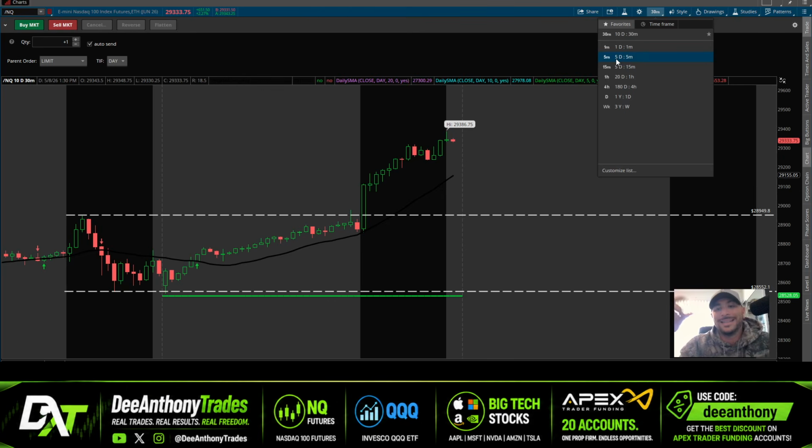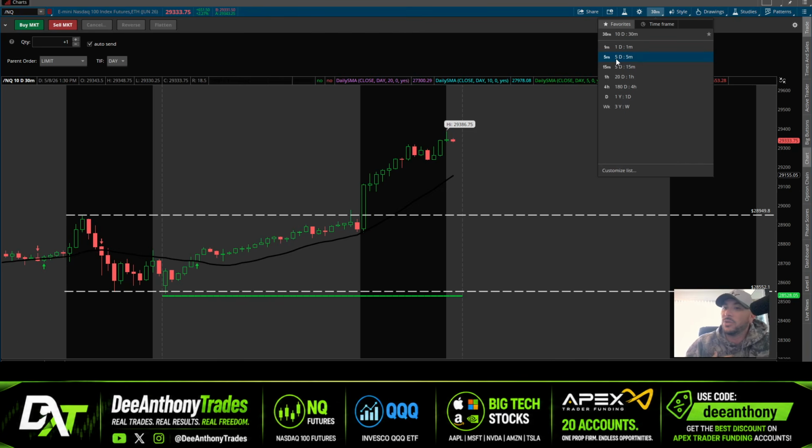Obviously risk will be less on the 1 minute time frame because the ranges are smaller, using average true range as a stop loss, average true range as a gauge for taking profits. On the 5 minute you're going to have a bigger range, so naturally you're going to have a bigger stop loss, which means bigger losses, but it also could mean bigger wins. So it's all going to be dependent on how loose you are and how much you want to risk. That's all personal appetite. Okay.